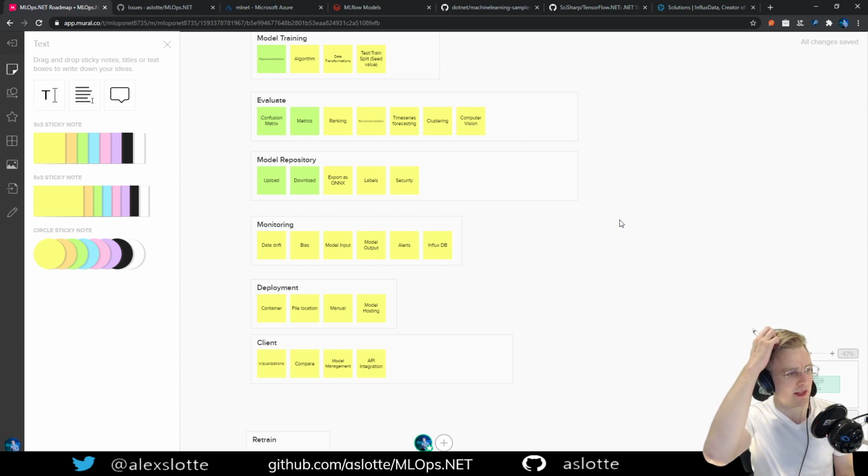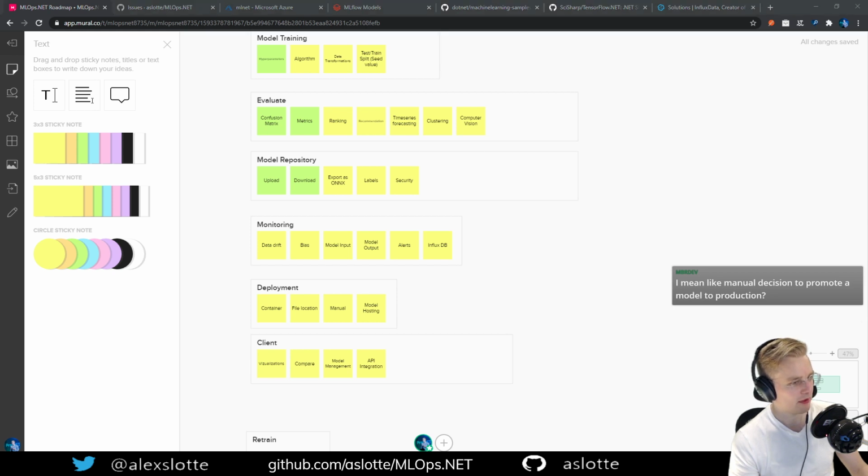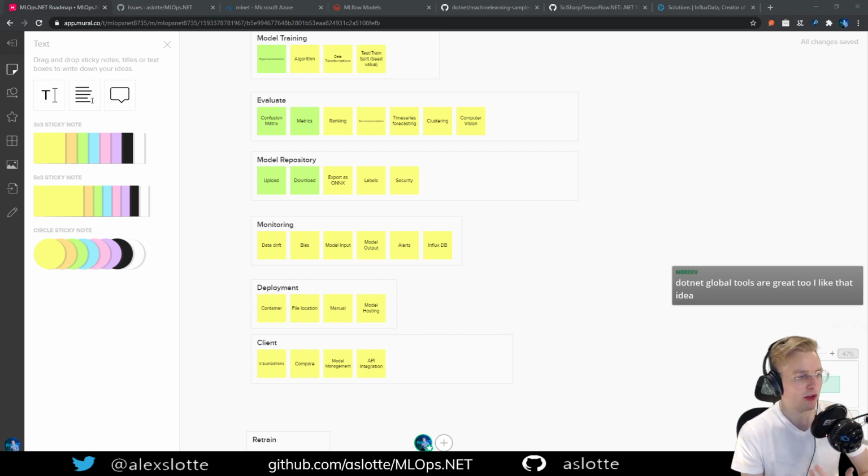I kind of already thought a little about that, and my thought from the beginning was that we could build a .NET Global tool. Yes, it would be a manual decision, I think. But we could definitely open up for it being an automatic deployment as well, where it just goes straight to deploy to production. Like any other DevOps tool, we can have gated checkpoints, or we could have manual checkpoints. I think we'll definitely get into more complicated things when we talk about that, but definitely possible. But what do you think about building a .NET Global tool as well as a REST API? I think that's something we could make simple as well, because then you can script a lot of things in your CLI instead of just using a REST endpoint for like deployments. Because I think that'll be simple, because the only thing you need to do then is apply some credentials, and you can say, okay, we'll deploy this model through your CLI or something.